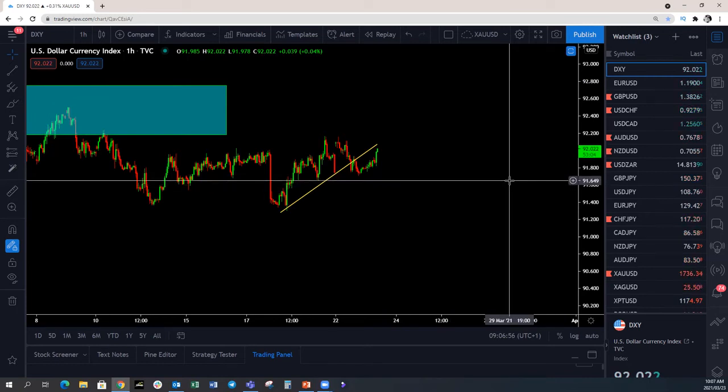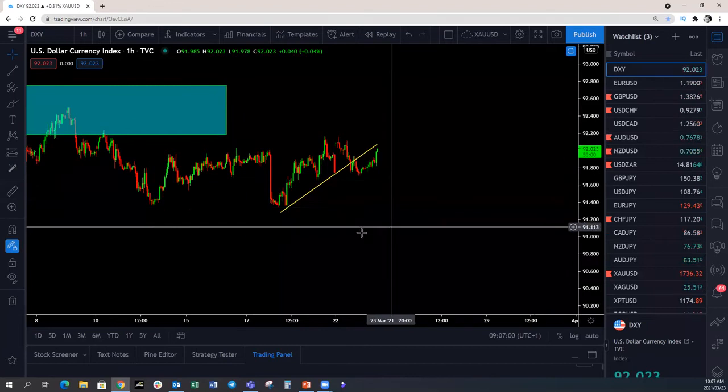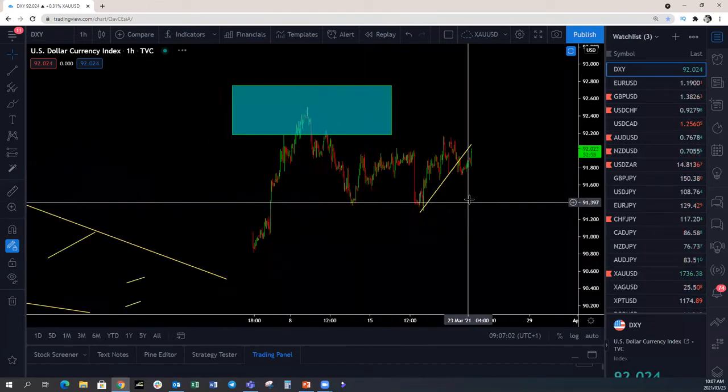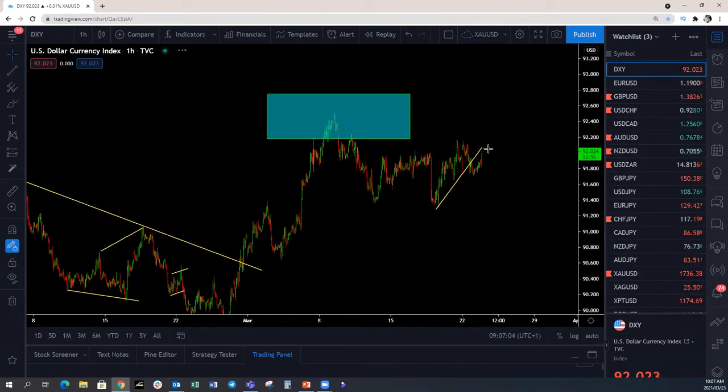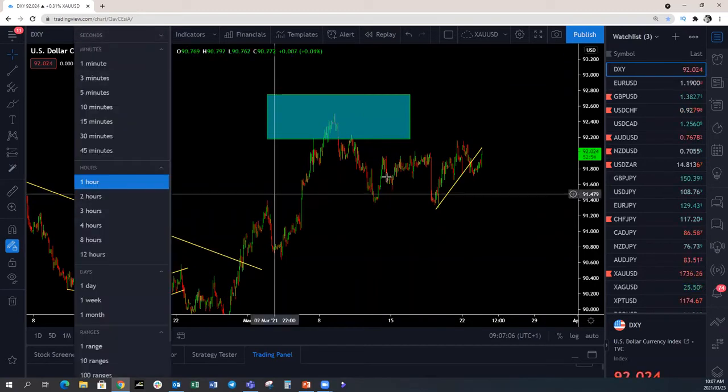As we speak, all the charts are currently up to date on the website, so you can check out the detailed analysis on the website. Let's have a look at the DXY first. Let's start with the US dollar pairs.